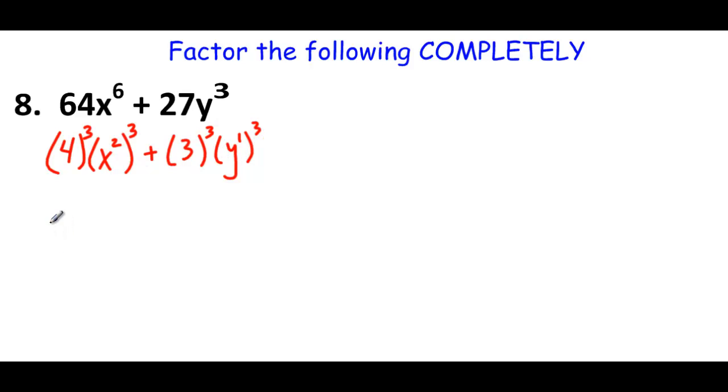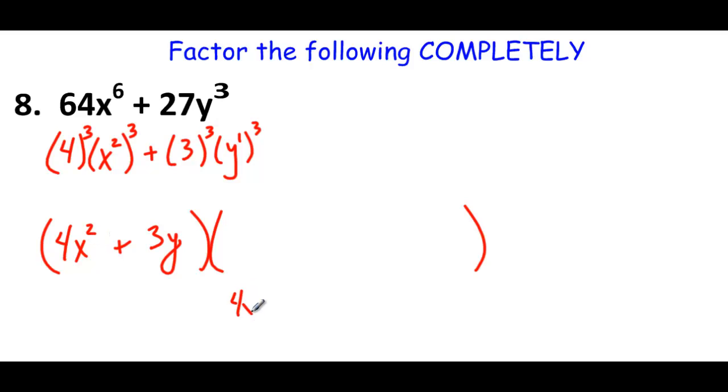Now that I've broken it down, my first parenthesis, okay, is going to be one of each of my first terms. So my first term breaks down to a 4x squared cubed. My last term, okay, I'm going to keep the plus sign, is 3 times y. If I cube this or multiply by itself 3 times, I get back to 64x to the 6th. And likewise, 3y cubed gives me back to 27y to the 3rd. So now I need to come up with my trinomial.